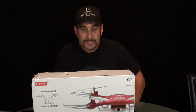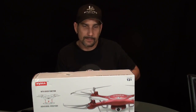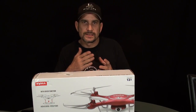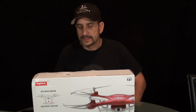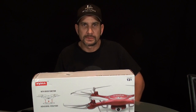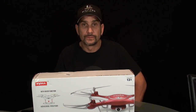What I consider this kind of quadcopter to be is an entry-level quadcopter. If somebody's looking to get an FPV cam, it uses Wi-Fi. So typically with Wi-Fi broadcasting the latency is delayed. You're not going to get flying in between trees and stuff with this because you'll end up in the tree. You just need a faster camera for actual FPV. This will definitely get you going and let you see if you're interested, for under $100 US, which is really cool.